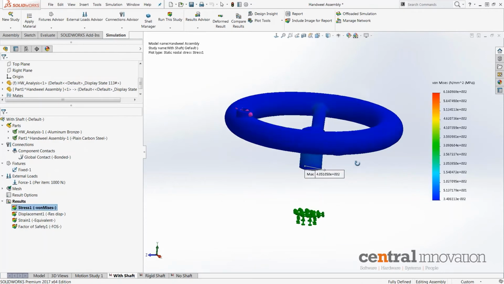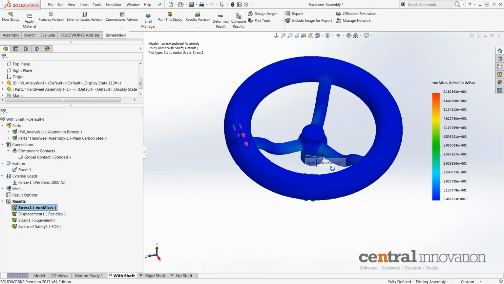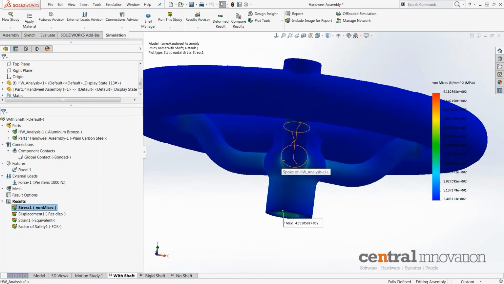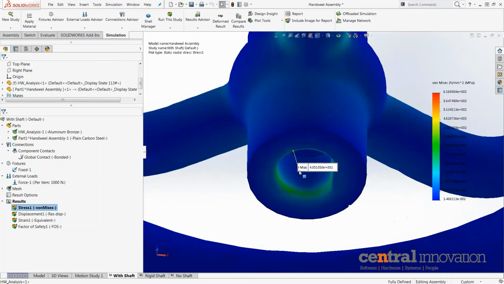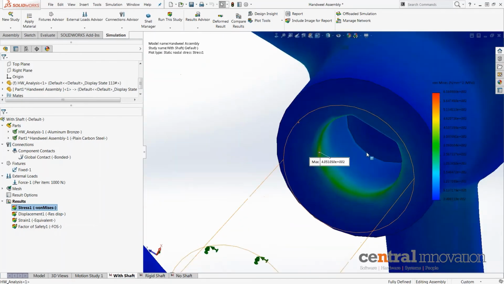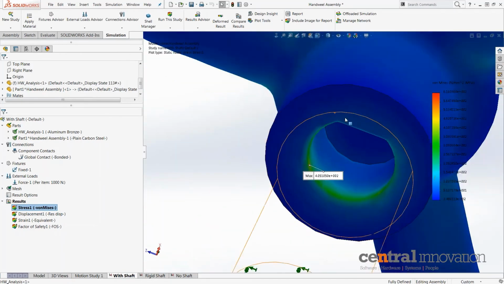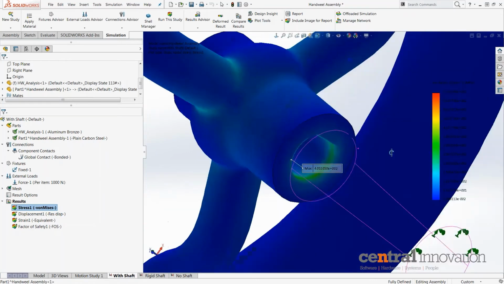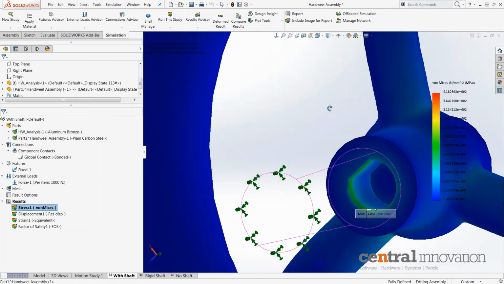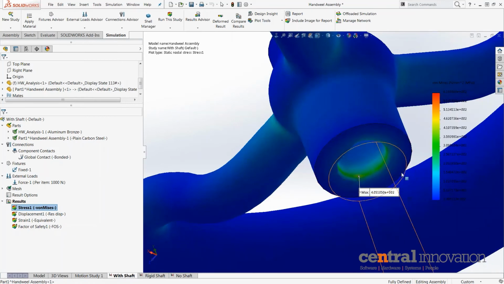Looking at the results, okay, stress concentration has jumped from 1.6 to 6.1 times 10 to the 2 megapascals. Okay, a huge jump there. The maximum has shifted from this area here down to the bottom. So a more realistic approach gives us quite a bit of insight into where the real maximum stresses are.